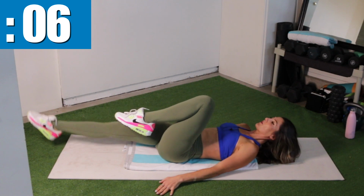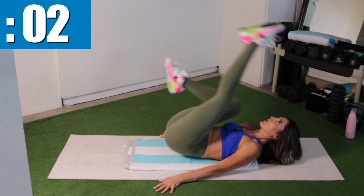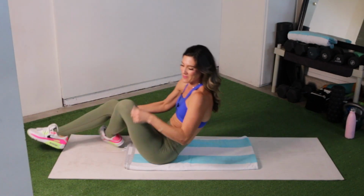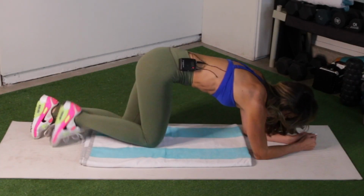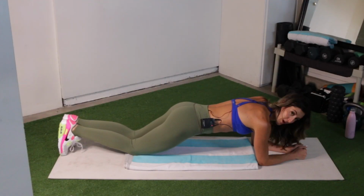Gotta get your hips off the ground a little bit with each rep. Okay, very good. You're almost there. We're gonna flip over now into a low plank position. So that means on your elbows down here in this low plank, and on your knees to modify it.